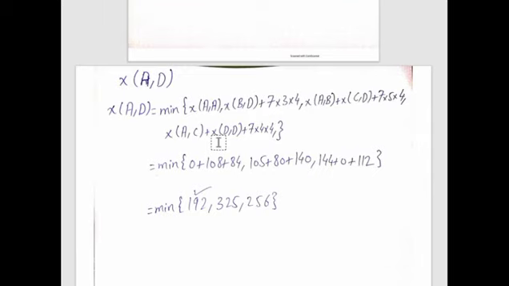So x d comma d, this is the self multiplication of the matrix D. Now the whole multiplication, three matrices on the one side and the last D matrix on the other side. So how did we get this 7 multiply 4 into 4? I will explain it to you.